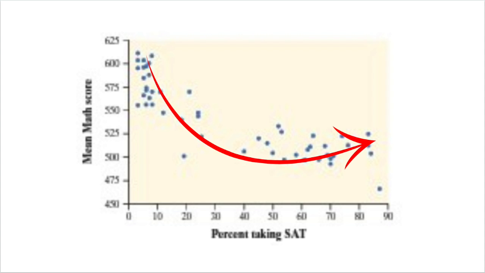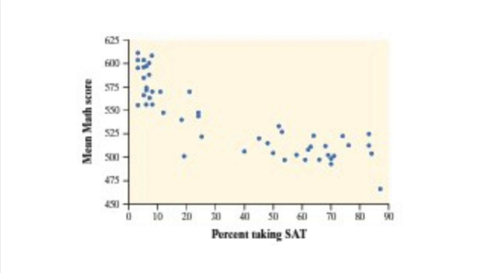The form of this relationship is slightly curved, not linear. The strength of a relationship in a scatterplot is determined by how closely the points follow a clear form. The overall relationship of this scatterplot is moderately strong. 2 points on the scatterplot stand out. These points can be described as outliers since they fall outside the overall pattern.